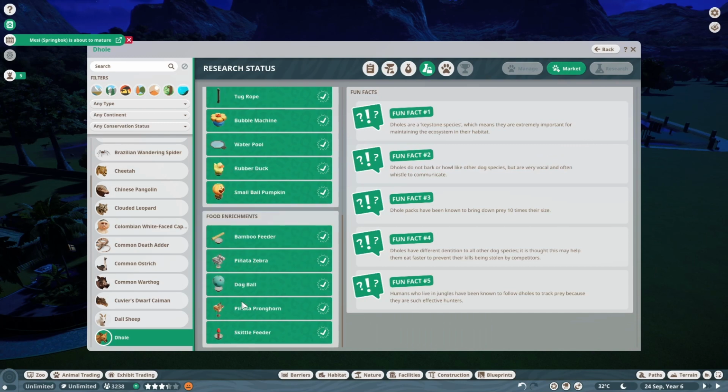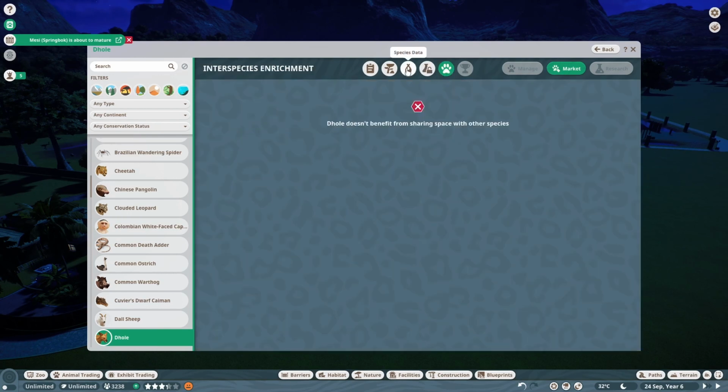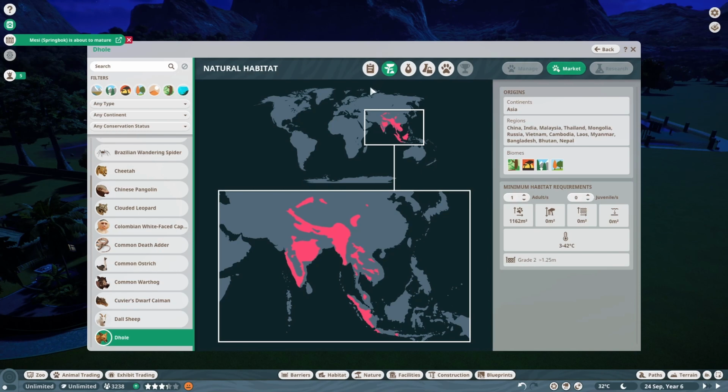Now I've read up about them. It tells you on here as well what they like. But they like all sorts. So they like foraging areas. They like landscape areas, muddy areas and stuff like that.